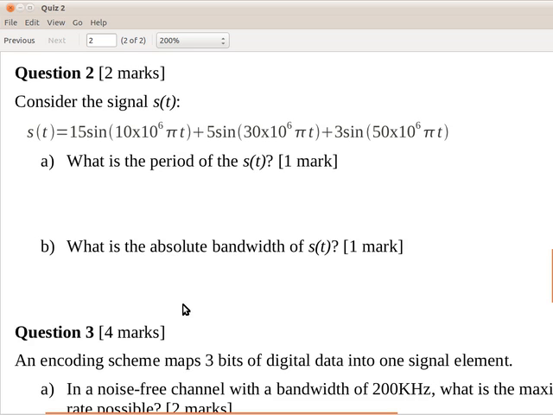So you should be able to solve those questions in a quiz. Just quick questions about the components, the frequencies of components by equating to this 2 pi f general form, knowing how to draw the plot, determining the bandwidth, which is just the maximum frequency minus the minimum, and of course things like the period. And importantly here we had a fundamental frequency. Because the 3 components were all a multiple of 5 megahertz, the resulting signal has a frequency of 5 megahertz. Therefore the period is the inverse of 5 megahertz.